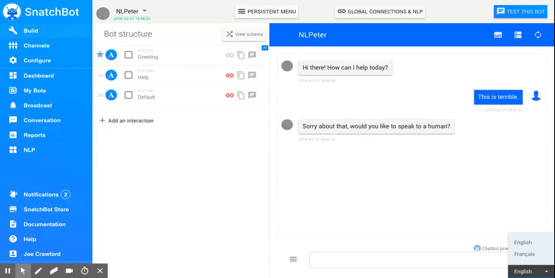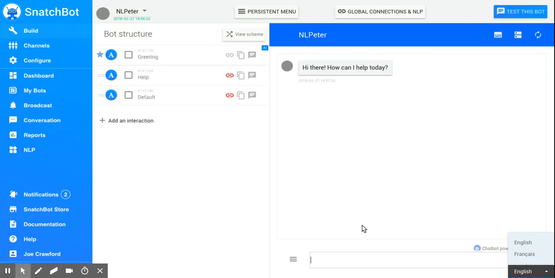Now, that is essentially exactly what it's supposed to do. Look for negative words and send you to the specific interaction that you've built to deal with that. Now, just refreshing, let's say this time I don't enter a negative word. I simply write, things are great. What else can I help you with today is the response that's triggered, and that's my default response.